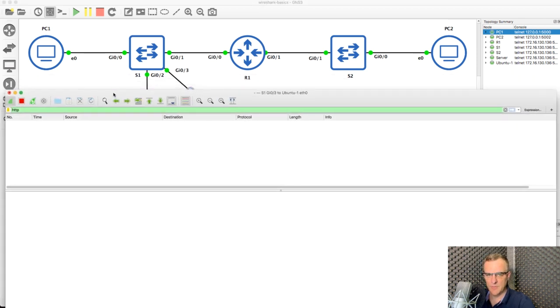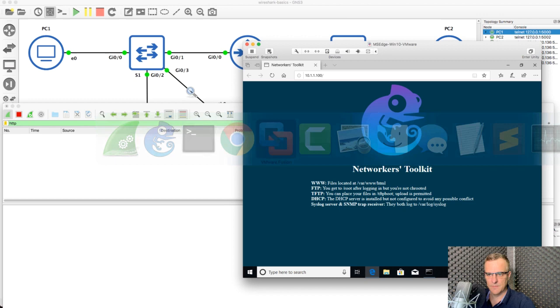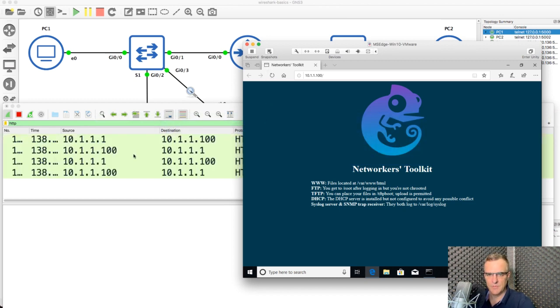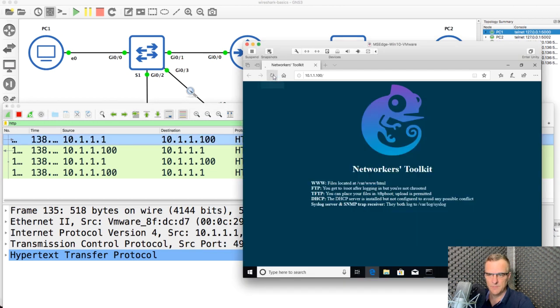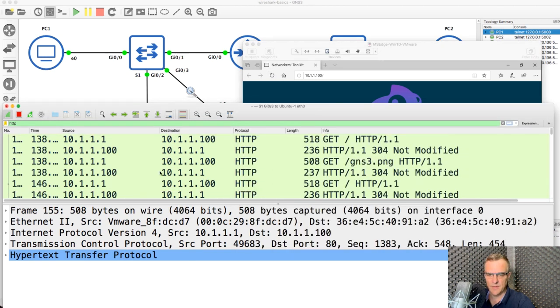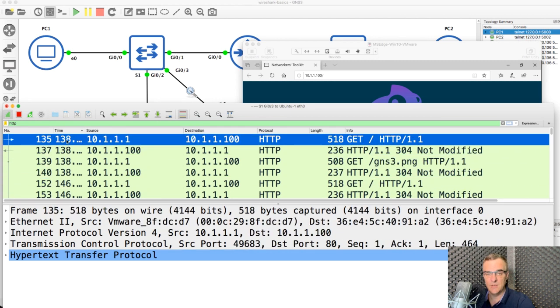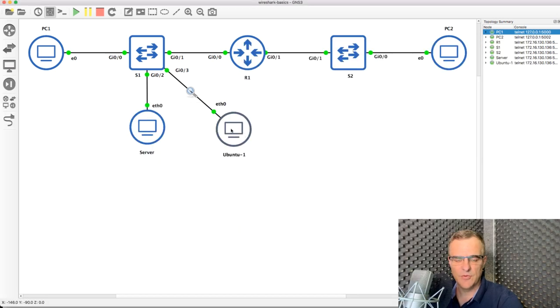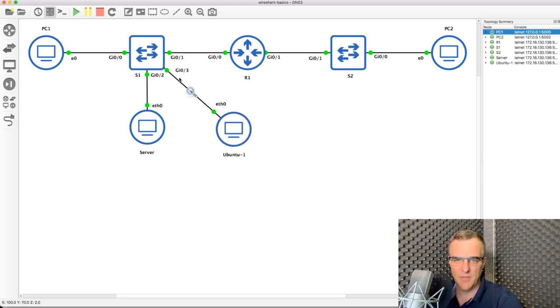So let's prove that. This is the Wireshark capture from gigabit 0/3 to the Ubuntu host. In other words, over here. On the client, refresh the page. Notice I suddenly see HTTP traffic. Refresh the page again. I see more HTTP traffic. So because I'm spanning the port, I can see the HTTP traffic. So if I had a monitoring station here, so I was running a Windows computer or some other computer with Wireshark directly on it, I would need to span the port like I've done here to be able to see the traffic.